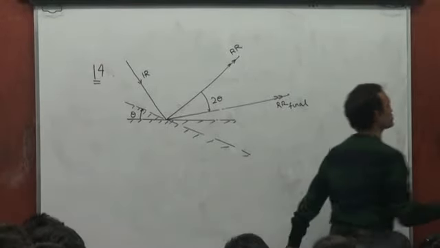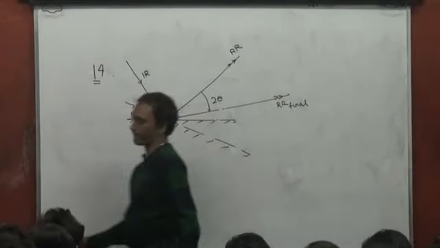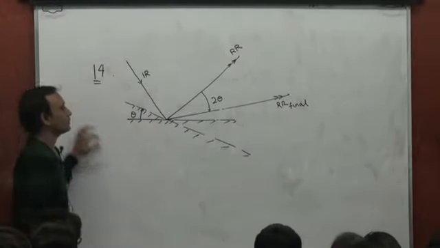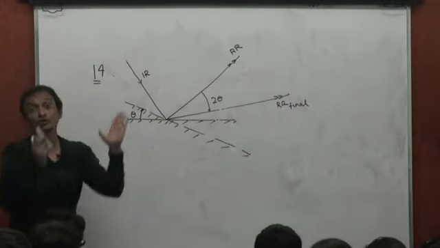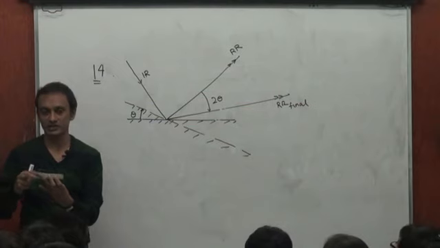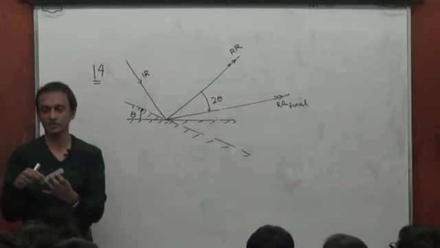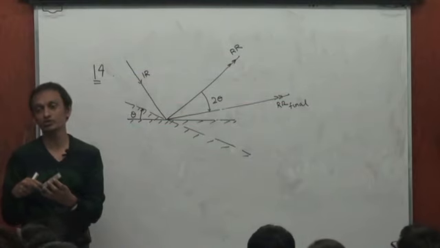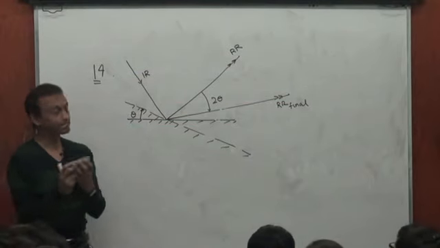The implication of this result is, if there is a mirror which is rotated out of its plane, I mean, if this is the mirror and it's rotated like this, then it will make no difference. But if this is the incident ray and if the mirror is rotated like this out of its plane, then the reflected ray would rotate by 2 theta.